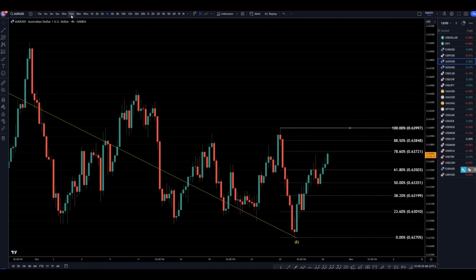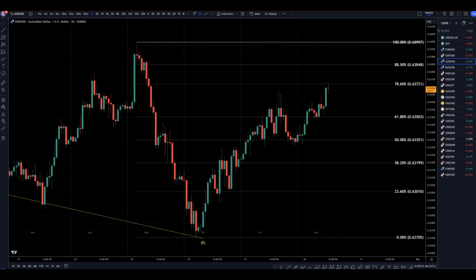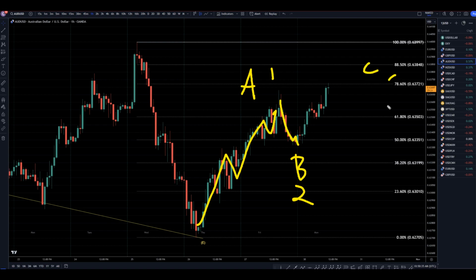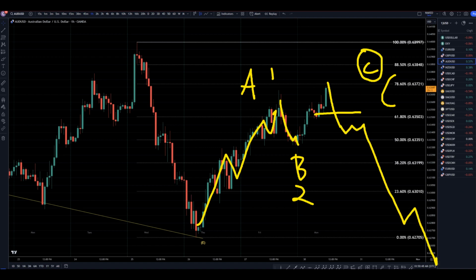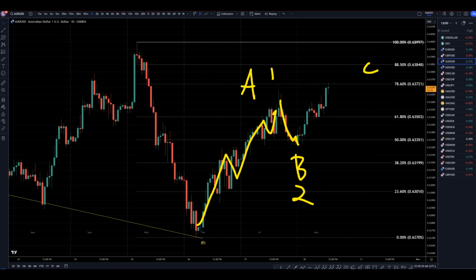So let's take it right down to that 1 hour time frame. On the 1 hour time frame, it definitely looks like a trend, like a wave 1 or a wave A. Looks like a crescent right here, like a wave B or a wave 2. And if this move up is a wave C, then it could bounce off this 78%, make a pulse down, make a break of structure. If that is the case, that would prove to me that it is a wave C. And if it proves to me that it is a wave C, then I would definitely be looking for shorts in a downtrend. But like I said, that kind of seems like the least likely scenario.